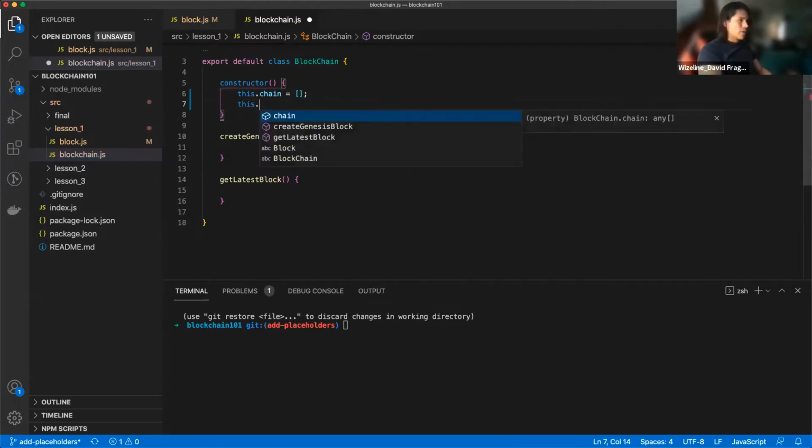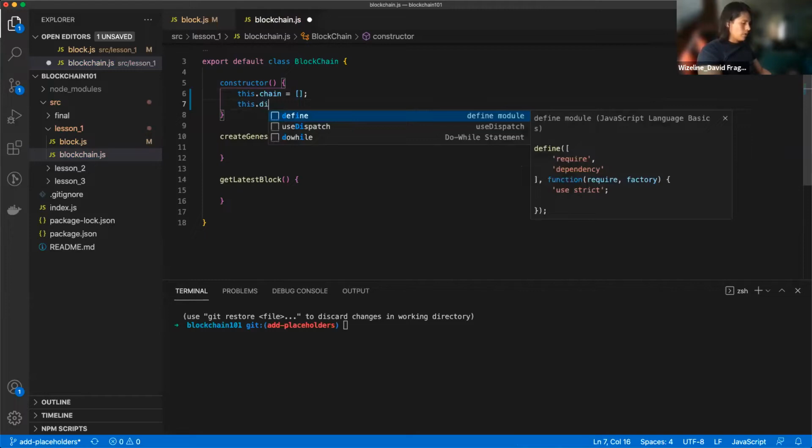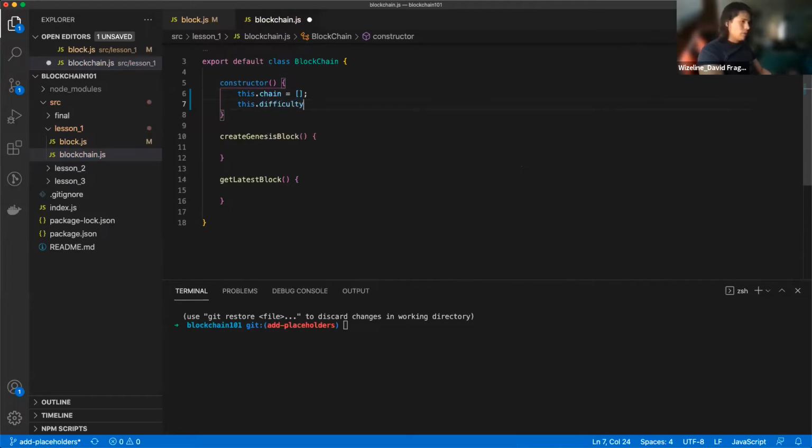And I'm gonna create another property in here that is difficulty. For the consensus protocol, maybe we are going to see this in later lessons. For this example, we are simulating a blockchain that uses proof of work.